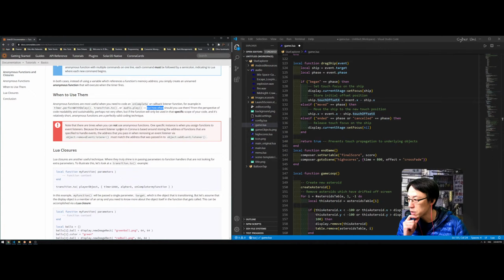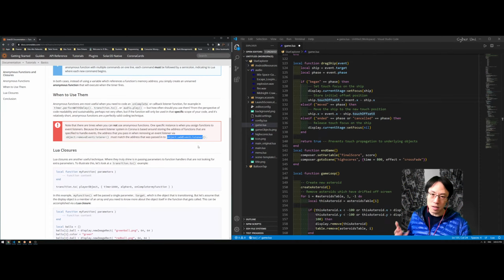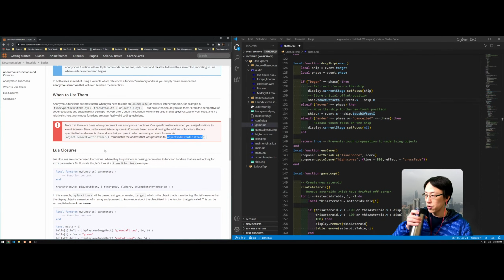Because the event handler system in Solar2D is based around storing the address of functions that are specified to handle events, the address you pass in when removing an event listener must match the address. Well, that's still trivial, because unless addEventListener returns the function handle to you, which I doubt it does, of course you need to get a handle of it locally so that you can use it to call removeEventListener, right?